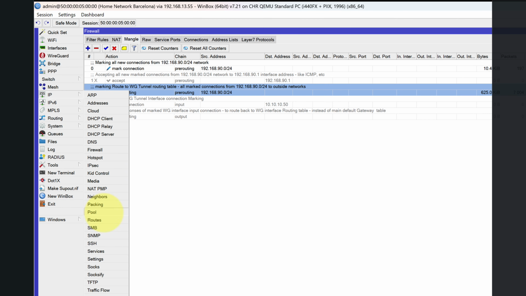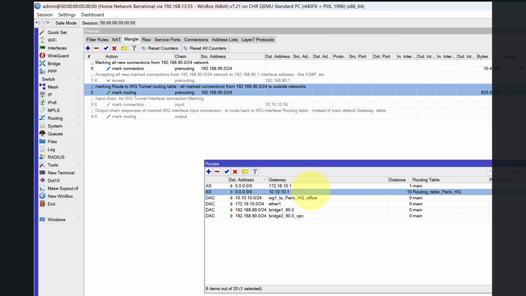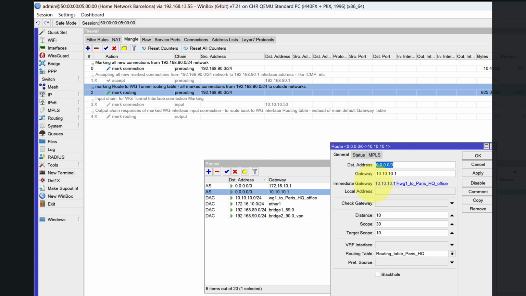And in the IP routing table, if we go again, we see that this routing table says the default gateway for the packets which are marked with routing table Paris HQ is this gateway instead of this gateway.